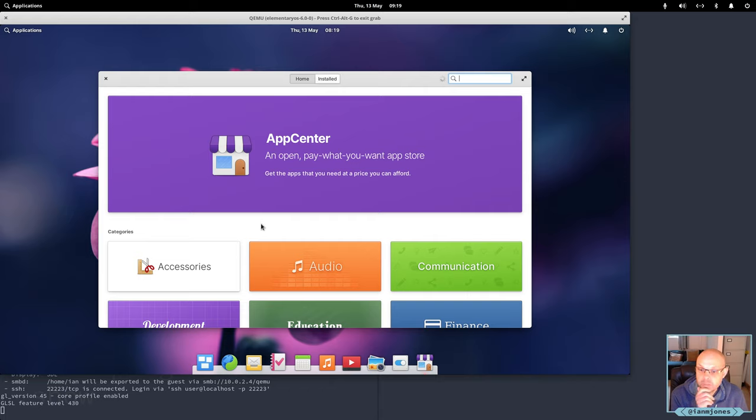But I just want to do the updates while I'm here, and then reboot, and then see if I can do my normal setup, and I'll do that in a snapshot. I'll take a snapshot first, and then if it all goes horribly wrong, I can roll back and have another go.